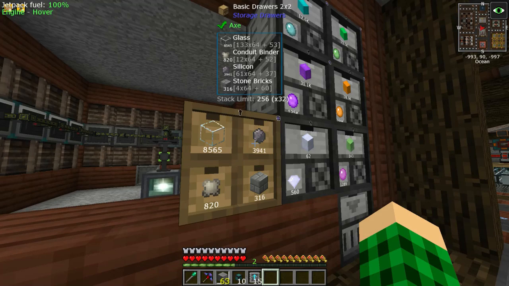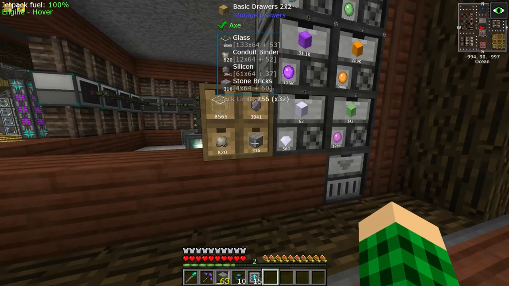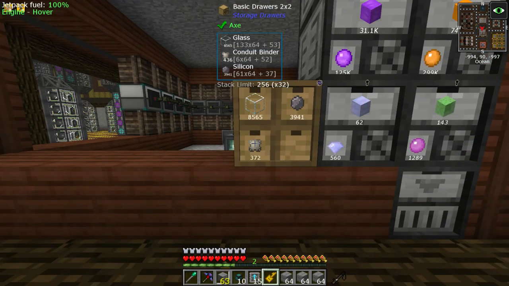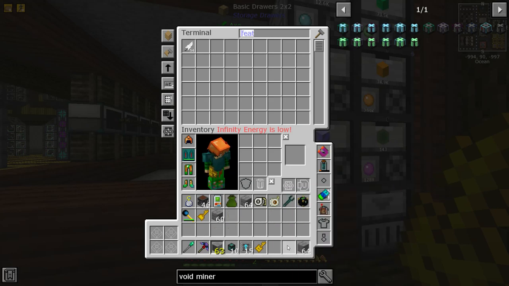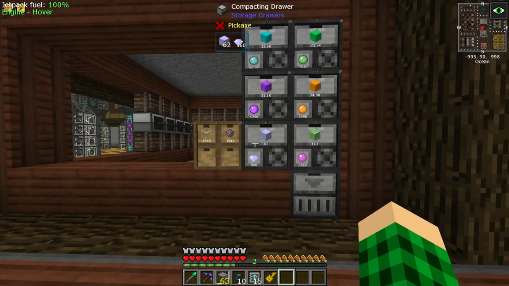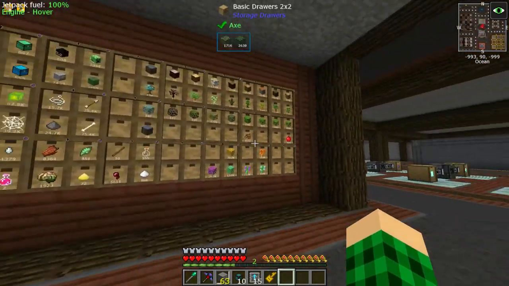The glass, the silicon, do we need to make silicon? I think we do because it's used for making electrical steel, yeah. Stone bricks, I can actually just extract out of here. And also the conduit binder, I don't think we need that in a drawer for the moment. We have plenty of storage in our ME system for all of these. So the diamantine and all that, we are gonna set up an empowerer probably at some point for creating all of these. For the moment, I think we're fine. But yeah, everything is moved in.